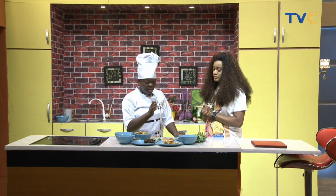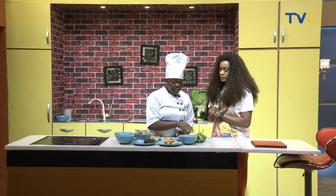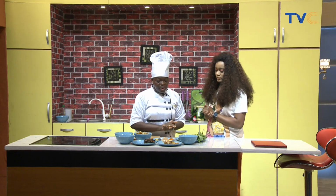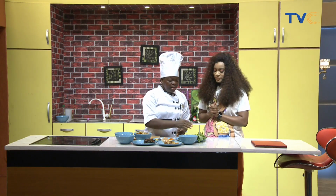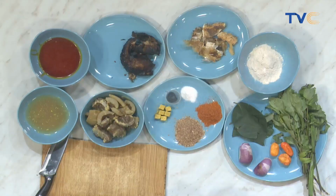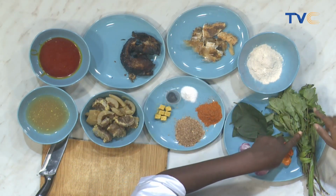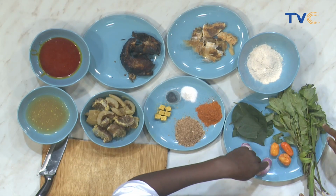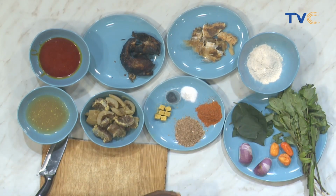I have crayfish, dried chili pepper, and I'm supporting it with fresh Cameroon pepper and onions. I have uziza leaf, and then I have the achi. Which one is OHA? This is OHA, the OHA leaf, and this is achi. I decided to use a young flour.